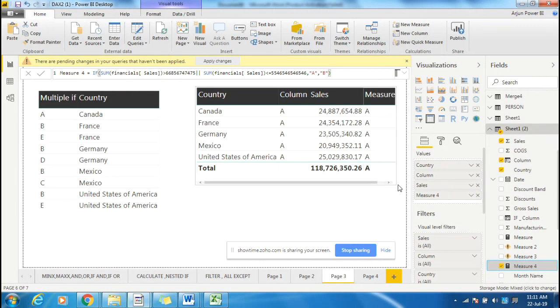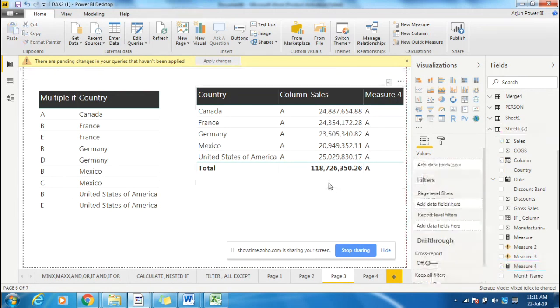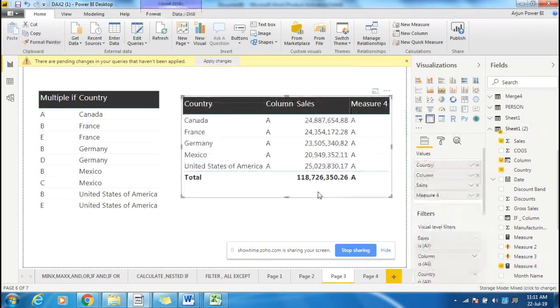Which is correct? Which is wrong? But why do I have to? Which one do I have to choose? Column or measure? For example, if I am typing measure, okay.